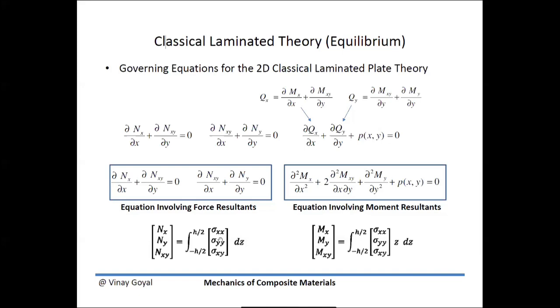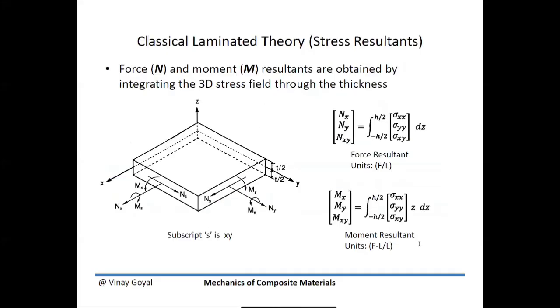What we've done is we've integrated these quantities through the thickness, and basically that will give me a 2D representation of what's going on because I eliminated z out of the equation by integrating through the thickness. I did the same thing with the bending moment, and so I get this. And so what is going on here? I want to show you exactly what's going on.